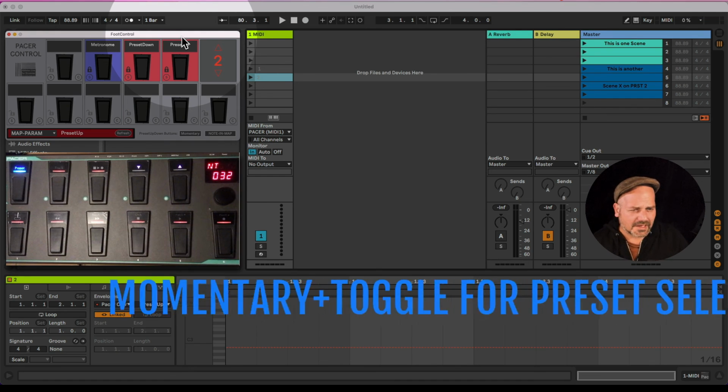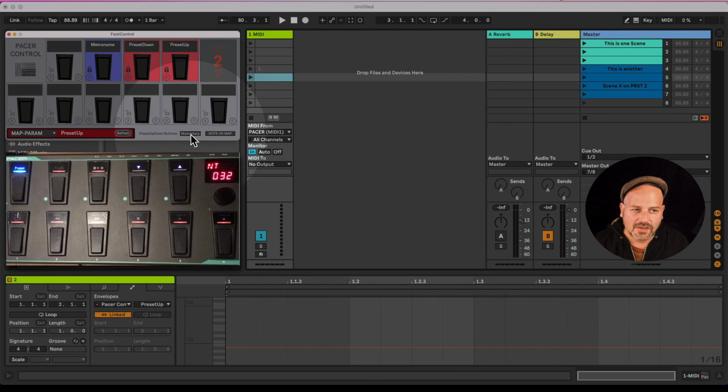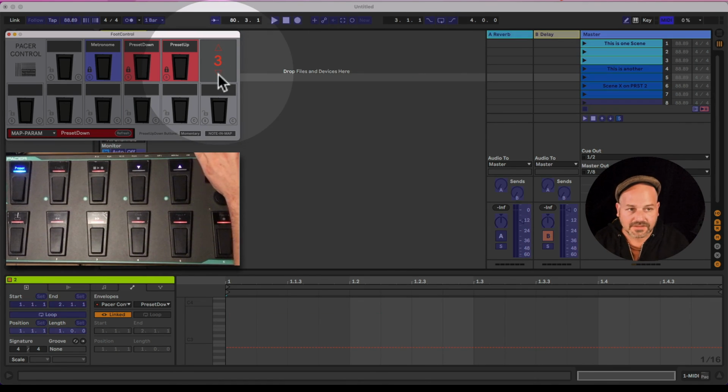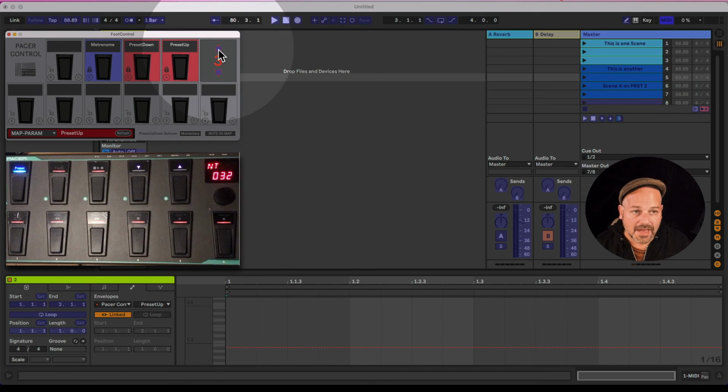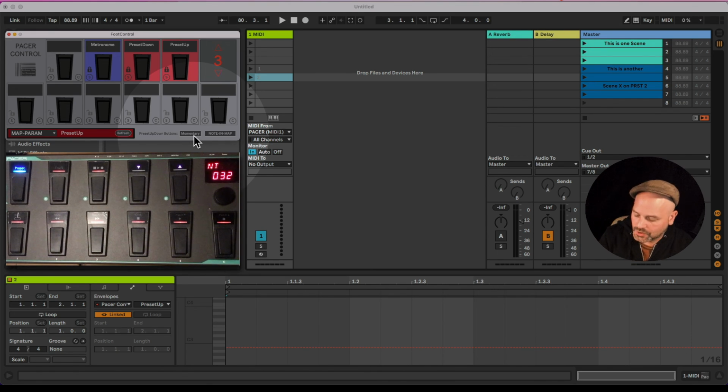Okay, one more little thing. We have a momentary and toggle button here. If you are controlling and MIDI mapping, you can still do a native MIDI mapping here for going preset up and down, and you can see you got the blue points here. You could now map to an external MIDI controller if you're using a different one for some reason. If that one is not sending MIDI notes, you want to set your preset up and down buttons to toggle. Okay, if you're just using my setup here, don't worry about it. It's already set to momentary, which is the one you need.